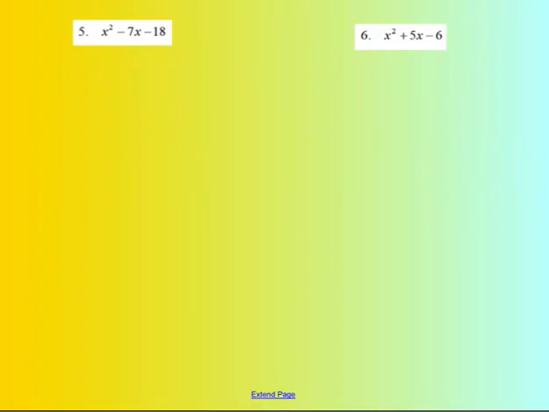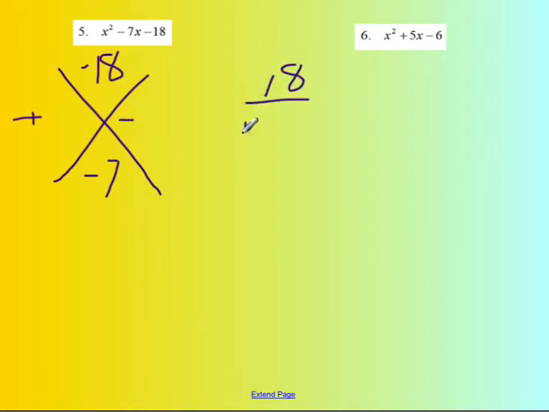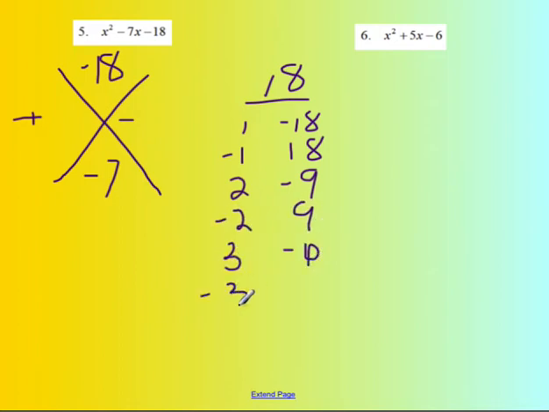Let's take a look at number 5. So for number 5, we're going to be multiplying to a -18. Again, we can do that because our a is equal to 1, and we're adding to a -7. So we need to have a positive and a negative factor because our product is negative. So for 18, I have 1 and -18, -1 and 18. Some of you might be able to see what it's going to be without doing all of this, and that's fine. But if you can't, this is a great way to go through all of the factors and make sure you have them. So all I did was write out all the factors of 18, switching the negative signs. So I noticed that 2 and -9 are going to give me that -7.